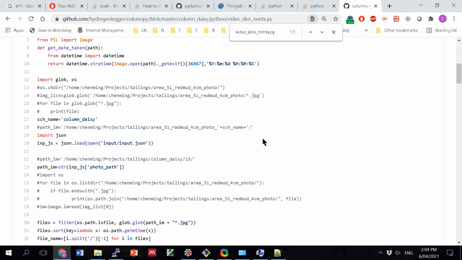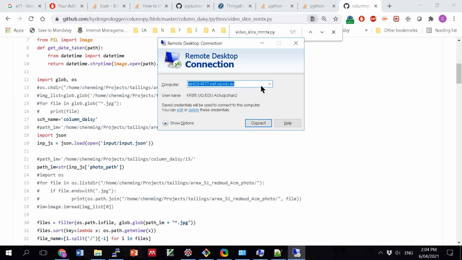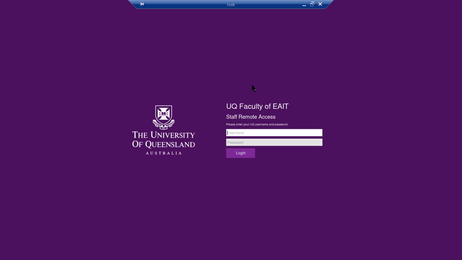So before we do that, we probably choose a good set of images. So to be able to do that, we need to log into your account. So can you just put your password?